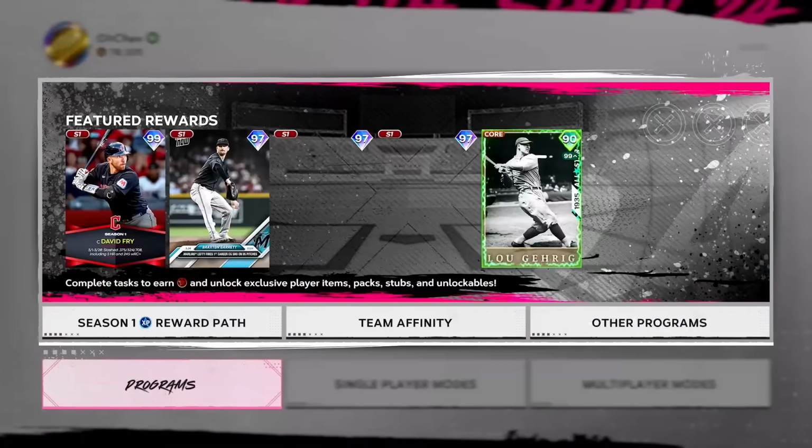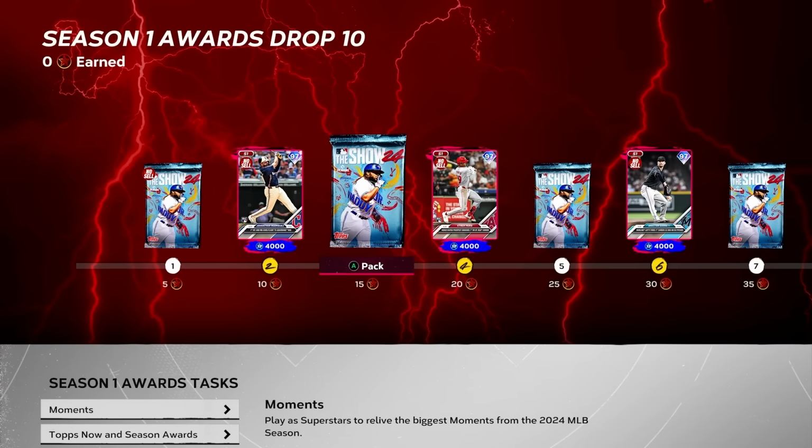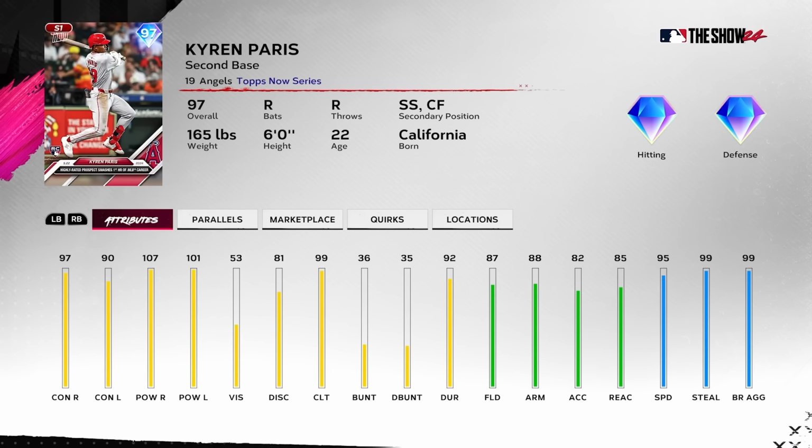And as far as the rest of the content, there is a program today for the season awards drop 10. 97 Jonathan Rodriguez, who's got a very solid card. So they cooked with this guy. A little slow for an outfielder, but not bad for a tops now. Kyron Paris, second baseman. Interesting build. He's like a BR Hall of Fame warrior, but really just a BR warrior.